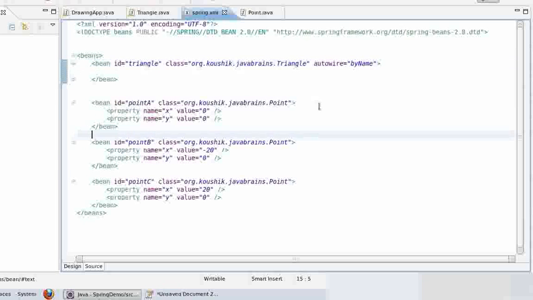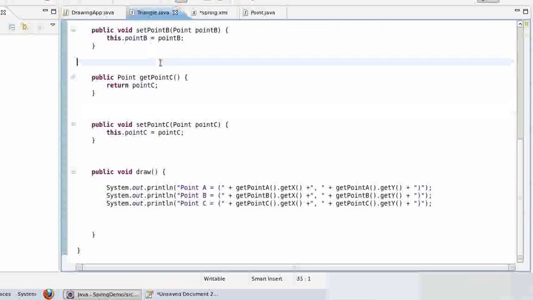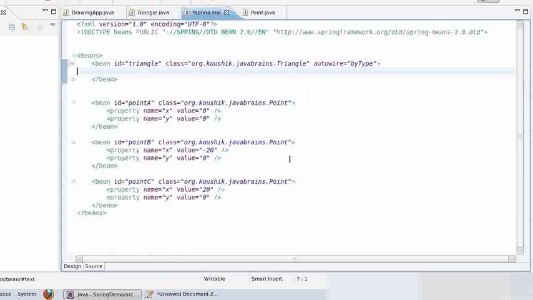Now there are different ways in which we can auto wire. What we have seen is one of the ways, which is by name. There is another way to auto wire, which is by type, and this works if we have only one member variable and only one bean of each type. So say for example there is only one point object here and there is only one bean defined in the XML of that particular class.